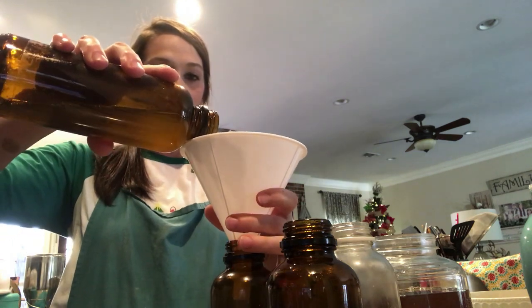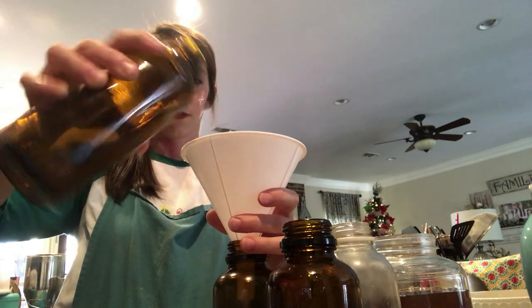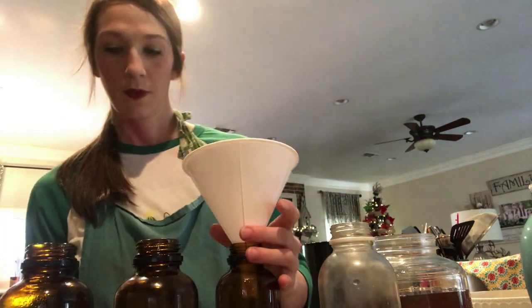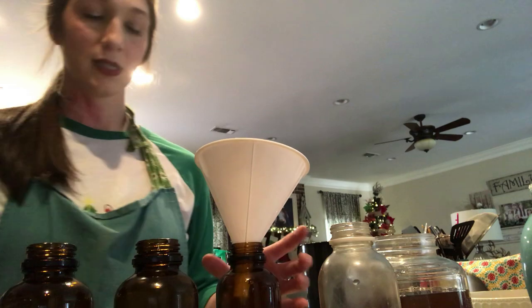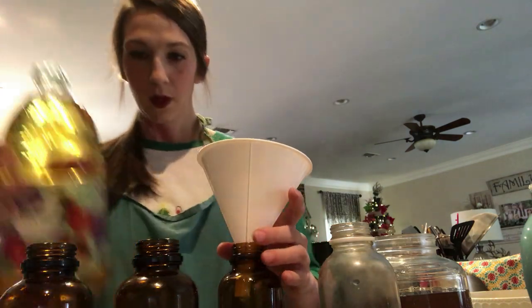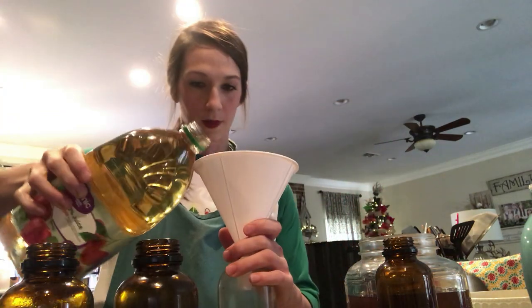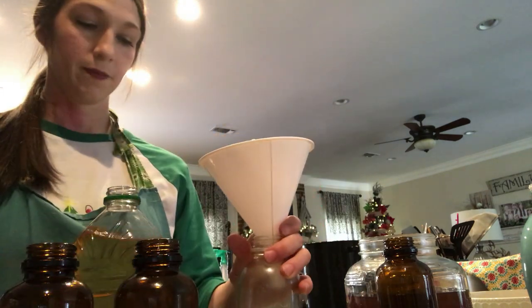So I'm going to pour some off from in here. That's good there. That's good there. That's good there. Okay, this is going to be the one that I'm going to mix. So I'm going to set it off to the side. Okay. This is going to be my apple. You can see that it doesn't take a lot, just a little bit.